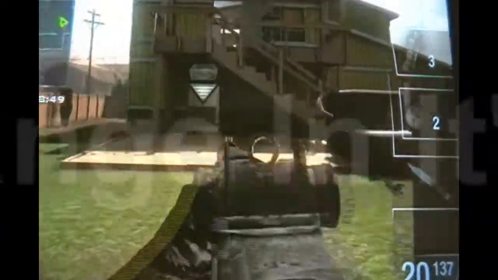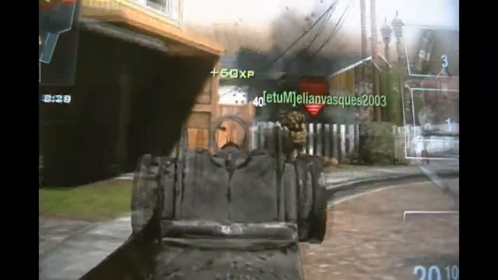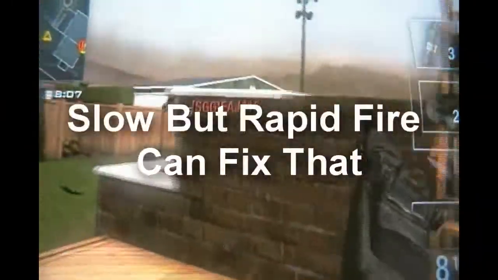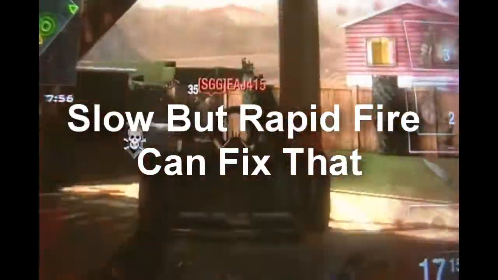We got the range, which is actually very good. It has the best range out of all the assault rifles, even though the clip size is 20 rounds, which isn't all that great, but at the same time it is a semi-automatic weapon, so that's actually exceptional because most semi-automatic weapons have 20 rounds in them. And the fire rate is actually very slow because it's semi-automatic, but if you just slap rapid fire on that boy, you good. You have nothing to worry about.